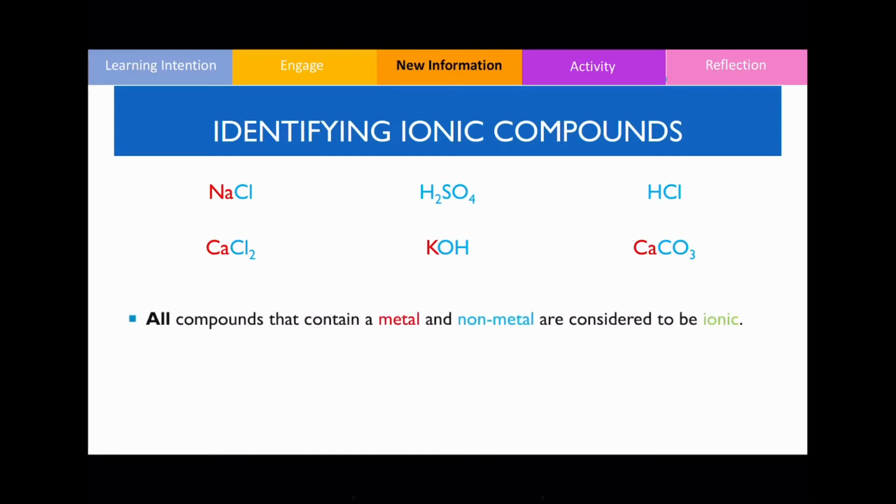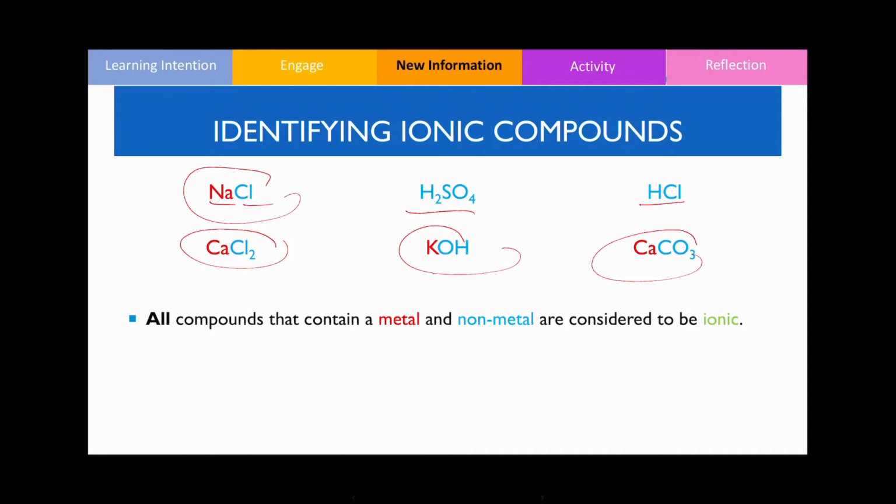So what I've done is color coordinate all the metals in red, and all the non-metals in blue. I've got 4 examples over here that contain at least one metal and at least one non-metal. For these compounds, I could readily say that is for sure 100% an ionic compound. However, notice that I've got 2 examples from the 6 that only consist of non-metals.